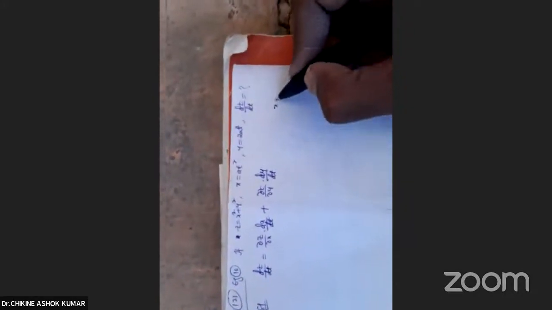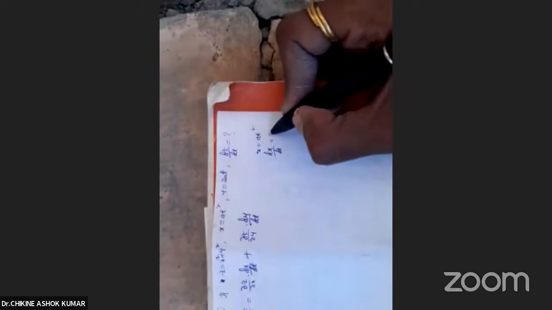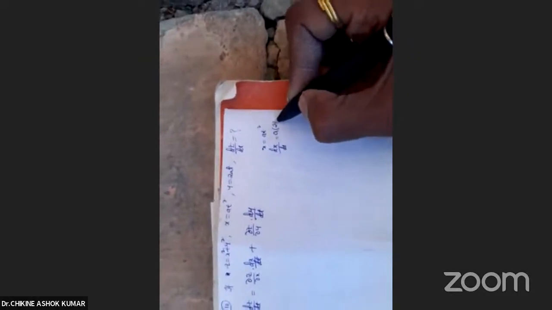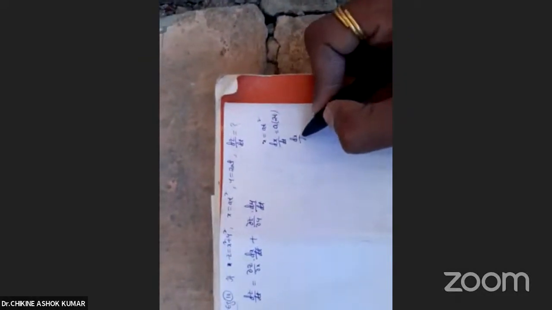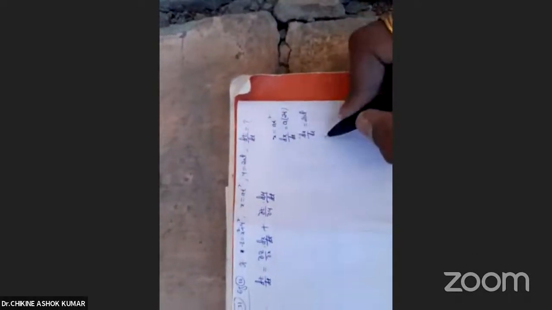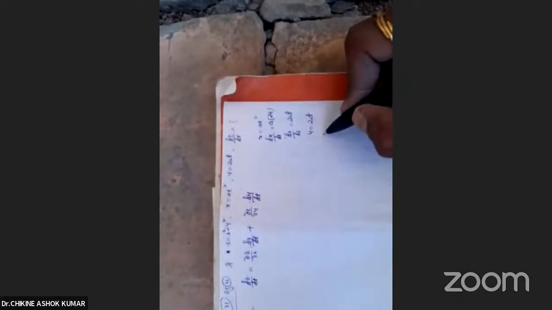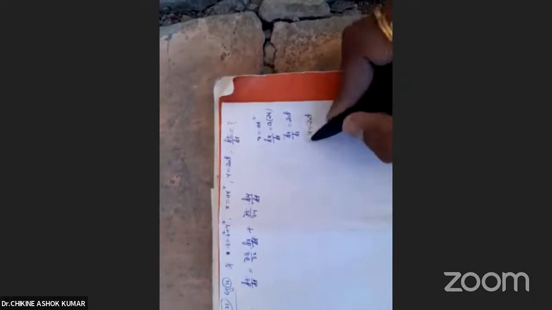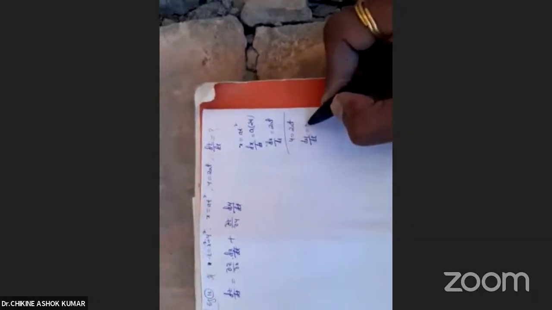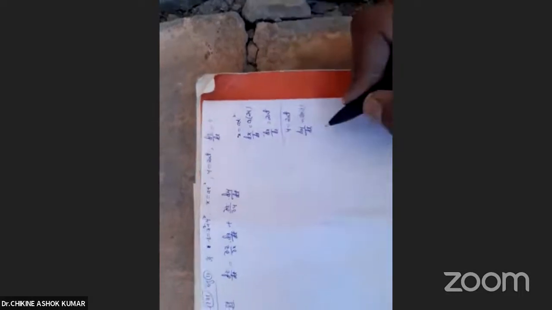So what is x here? x equal to at square is there. What is dx by dt? If you take differentiation with respect to t, a is a constant, and for t square it is 2t. So dx by dt equal to 2at. Similarly, y is 2at. For this, if you take dy by dt, it is 2a into 1, because 2a is constant and for t it is 1. So I got dy by dt value is 2a.